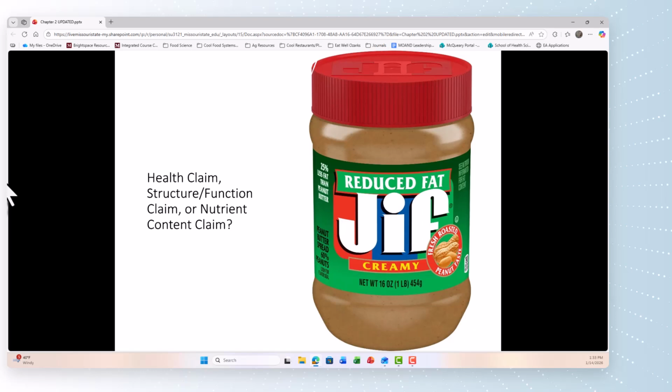I don't see any information about a disease or condition. I don't see any information about like a structure or function of the body. So I'm going to go with nutrient content claim, and I would be right. If I say something is reduced fat, that means it has to have 25% less fat than the regular version, and this one does.